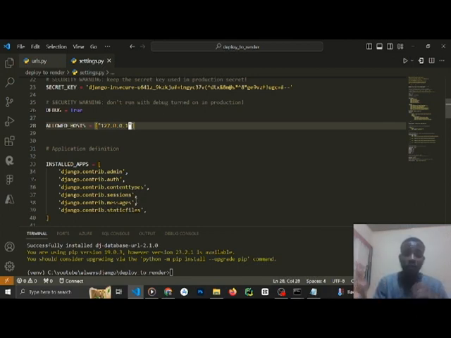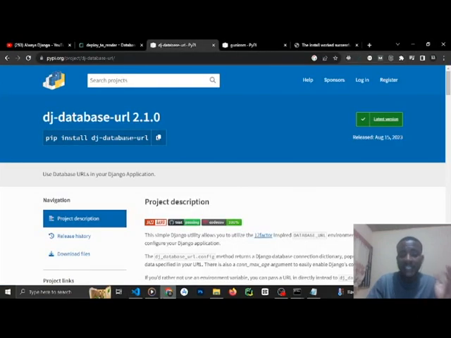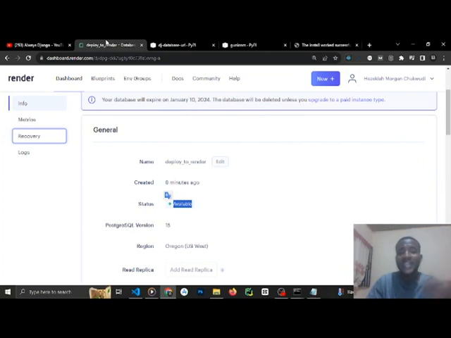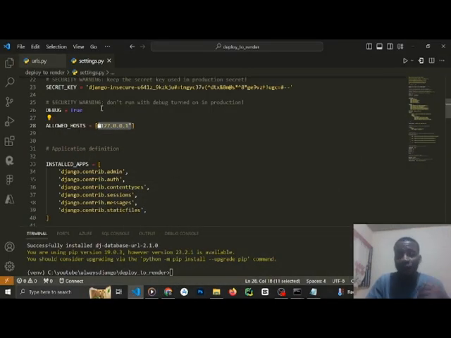be rendered on. So instead of mentioning them one after the other, obviously I don't even know the URL that render will give to us right here. So to cover every URL, we just put an asterisk as a string. This will cover every URL that this website wants to render on.